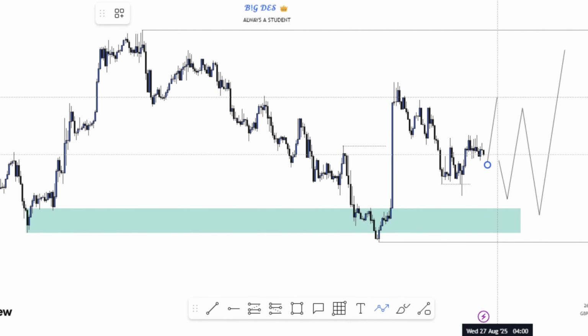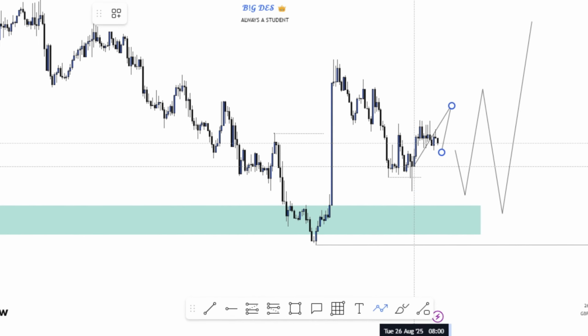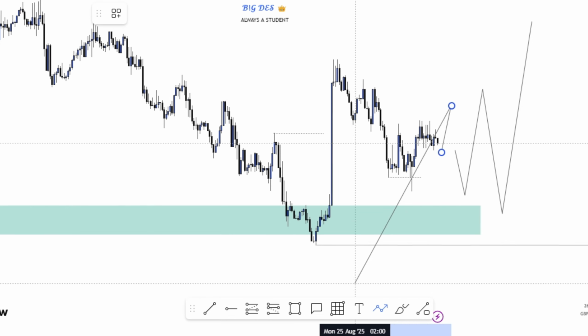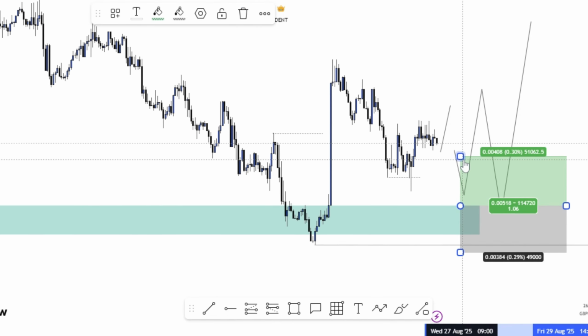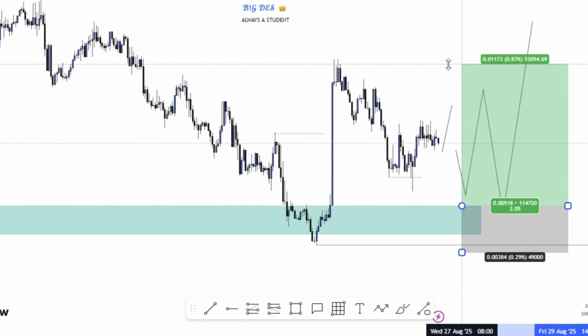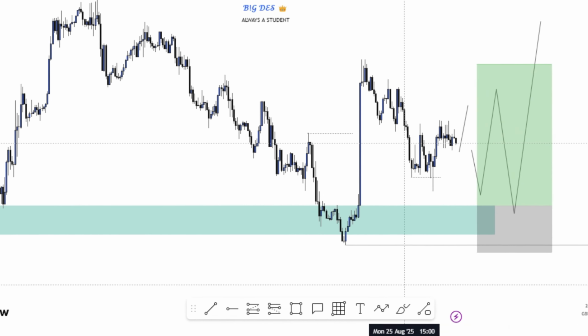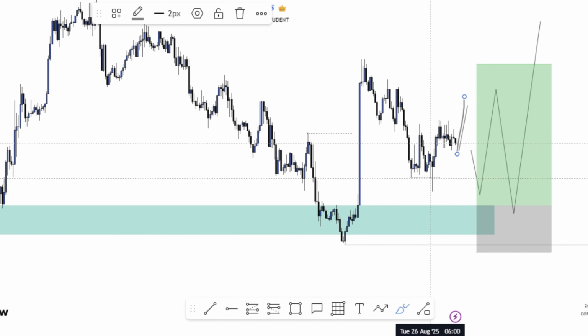I want to see a break above this high, a break above Tuesday's highs. Once that happens, I'll be using Tuesday's lows as my engineered liquidity. So I'll be putting my buy entry here, stops below, target 3 hour. That's it. This is what I'll be doing if price gives me a body break above this. So I'll be using this low as my engineered liquidity.